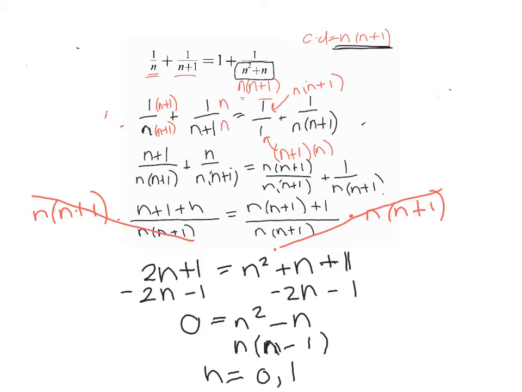So the last step of this is to check to make sure that your answers work. Because if I plug in 0, for example, right up here, what would happen is you would get 1 over 0, and that can't happen. So 0 is what we're going to call the extraneous solution, meaning it's extra and it doesn't work. And I can plug in 1 and still get an answer, but I can't plug in 0.